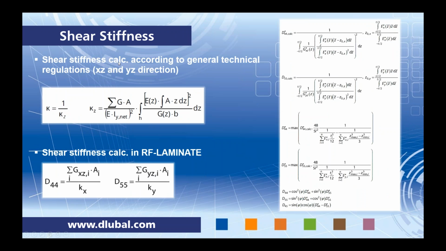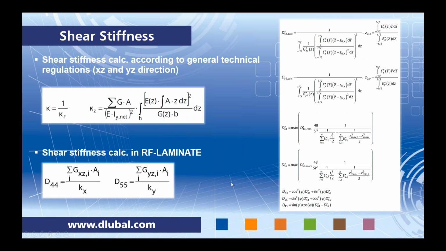Shear stiffness coefficient calculations according to general research and regulations, and this is also in the CLT Handbook for the USA. It gives this equation for the coefficient, and it's pretty complex, as you can see. Now, when you're looking at RFEM, all of these insanely long calculations are what RF-Laminate is doing in the program to determine the D44 and the D55 entries in our stiffness matrix. So it's actually going through all of these calculations to get these values.